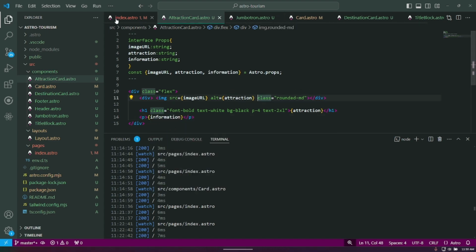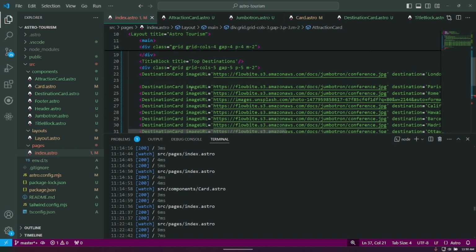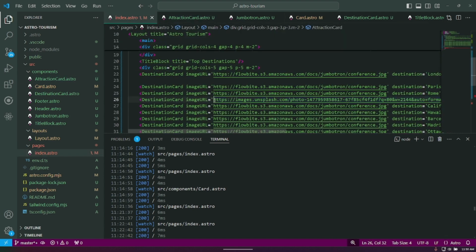Right. And if we go into here, we can see that attraction card doesn't have anything. So actually, in order to eliminate this repetition, we're going to change this image URL to the one that we got from, here we go.